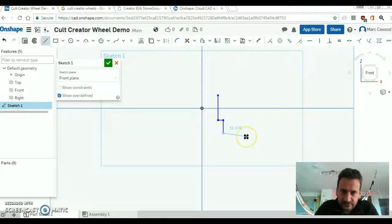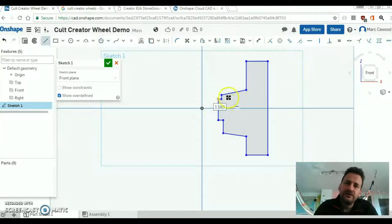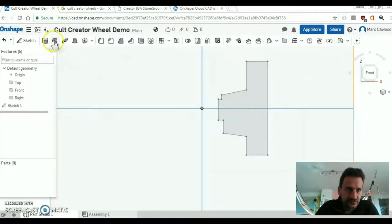Then we've got something that goes along like that. Then we've got the start of the actual wheel going this way. Now, as we come back in, if we move slowly enough, we get the actual alignment there, which is really good. And let's go down some more. That won't make much sense to you yet, but this is the profile of the wheel, and if we spin this around, we get a wheel. Now, I'm going to do that quickly, just so you get a feel for what we're doing.